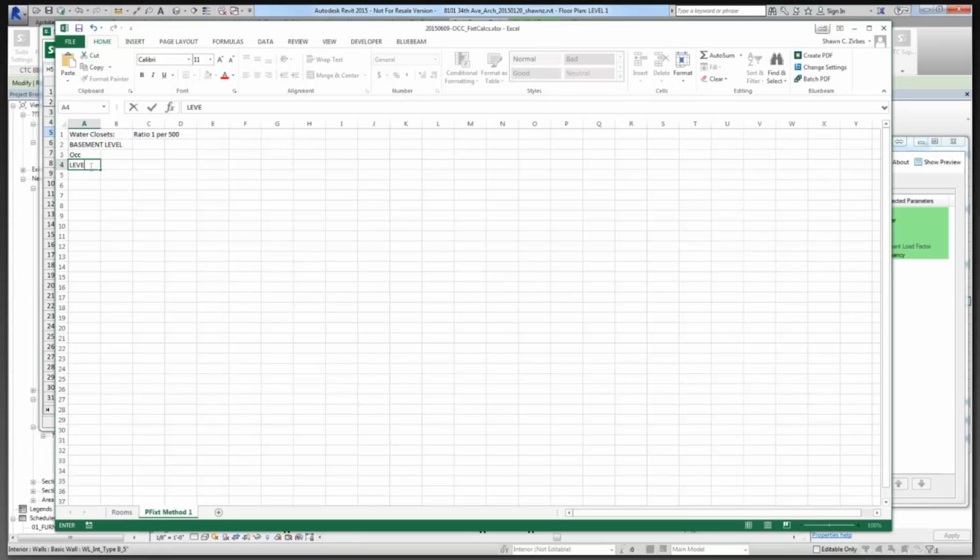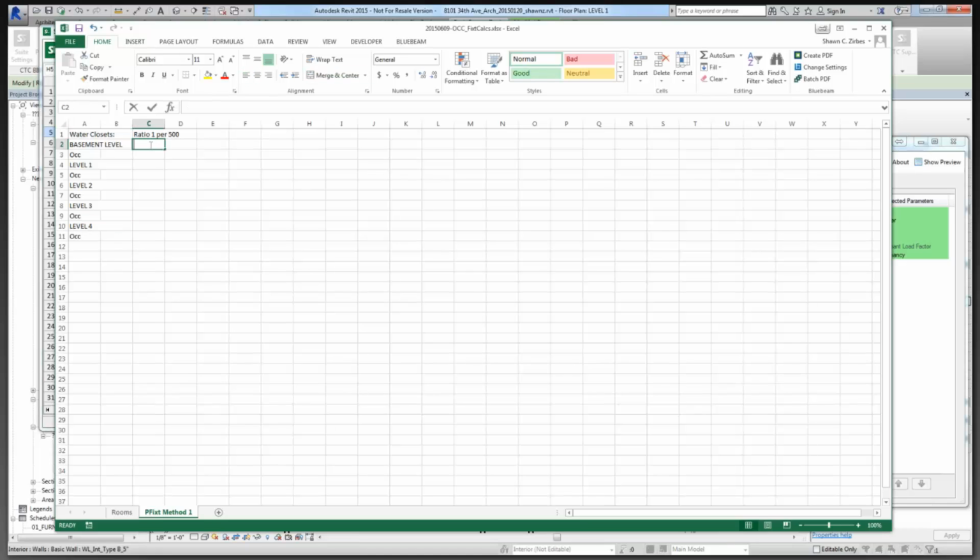I like things to look nice so I can do some nice formatting later on. We'll do level 1, hit enter, level 2, level 3, and I believe level 4 is my last one. All right, level 4, there we go. I'm going to take this occupancy here and copy this down just so it can look nice. Just because I like things to be consistent, I'm going to merge and center this. It's going to look pretty, and that's all I care about. And it's going to give me the right math as well, which I suppose I also care about, right?